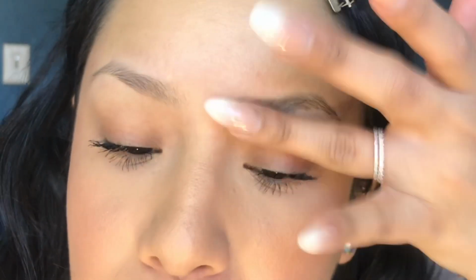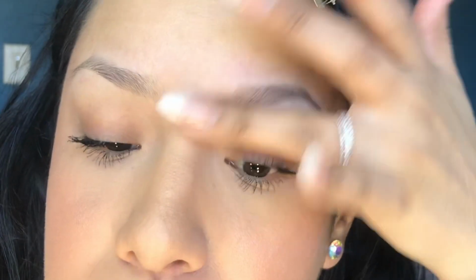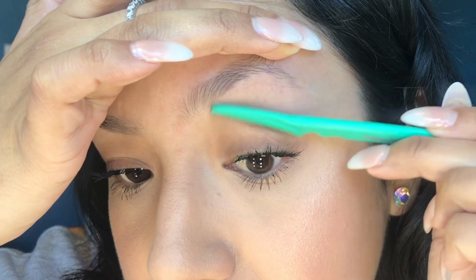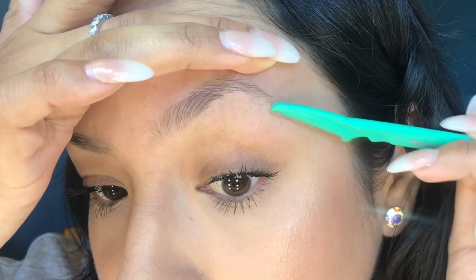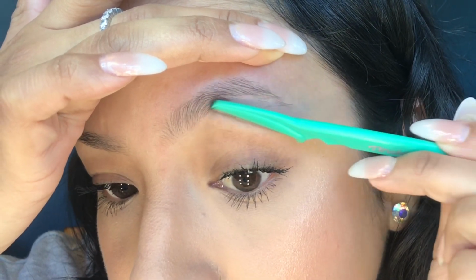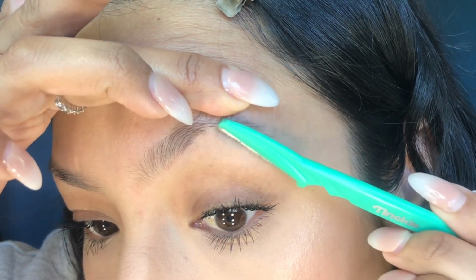Your moisturizer is going to be your best friend throughout this whole process, so I usually go back in and just massage the area just so it doesn't get irritated. Then you're going to grab your face razor again, and you're going to pull your brow up, and you're just going to start shaving the bottom, which is super easy, because then if you pluck it, you're going to spend so much time plucking it. So you're just going to start shaving off little hairs that you know you don't want.